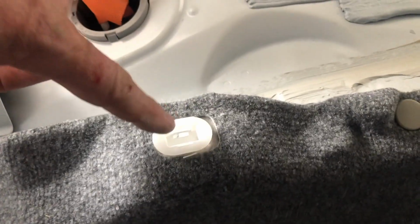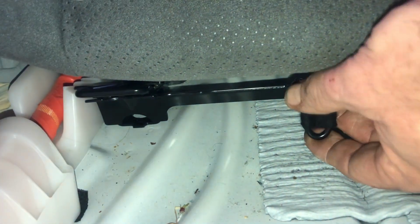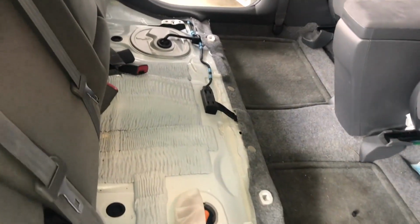The last thing that I want to point out before putting the seat back is the front piece of the clip, and that's not hard. You just push down and sit on them or whatever. But there's a little hook right here, and let's see if I can put some light on that. There's a little hook right here, as you can see, and that goes inside the loop on the back of the chair. So you just want to make sure that gets pushed down and hooked around there. If you don't, the front metal grab hooks basically won't line up properly to snap in there. So not a major deal, but just something to think about when you're snapping the back seat in.